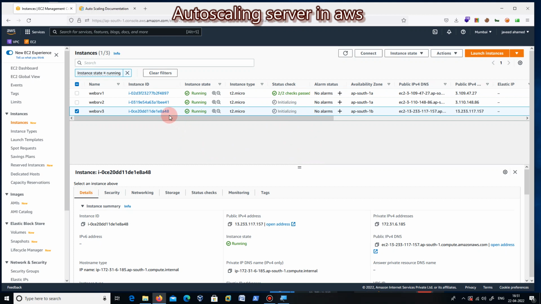Once all instances are deployed, what I am going to do is practice what happens if any one of the instances goes down: if you delete or terminate any instance, another instance will be created automatically.